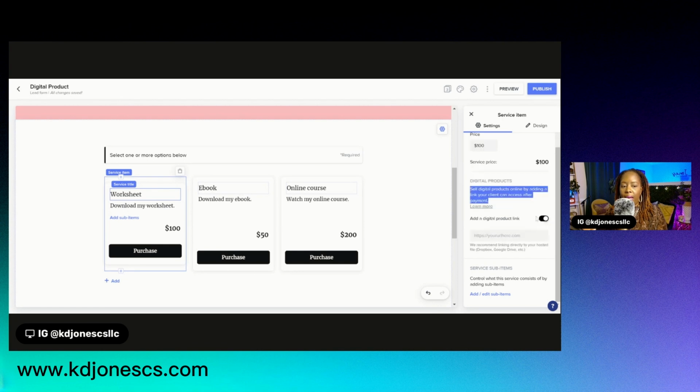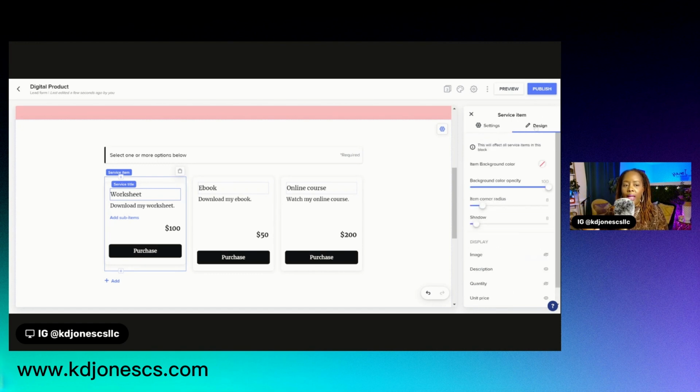And you simply toggle. So right now that was toggled off. I'm going to toggle it back on and then you just put in your URL. And again, what they recommend is something like a Dropbox or a Google Drive link, etc. So it does have to be a link at this point in time. You're not able to upload anything inside of here. So it does have to be that.